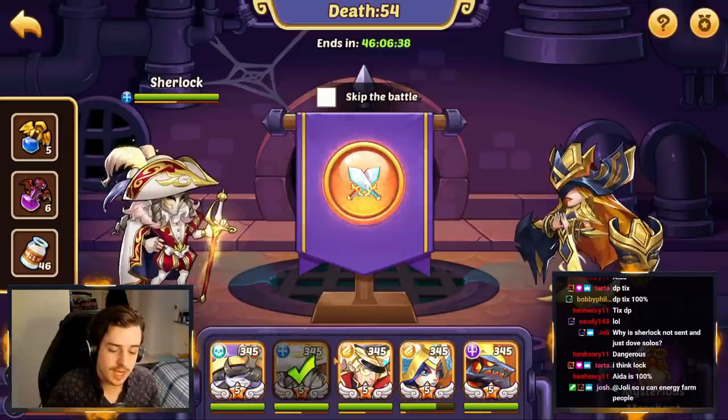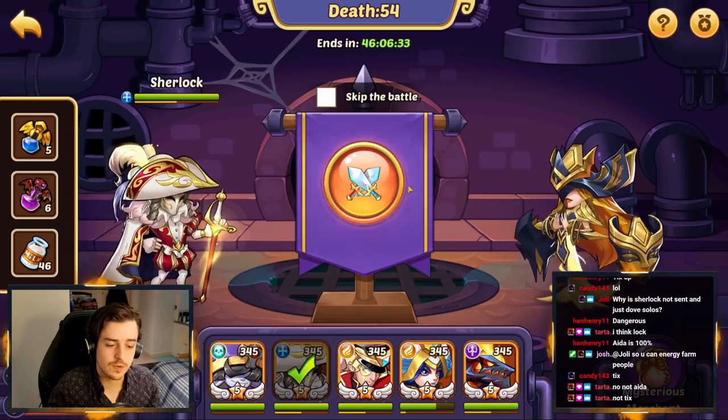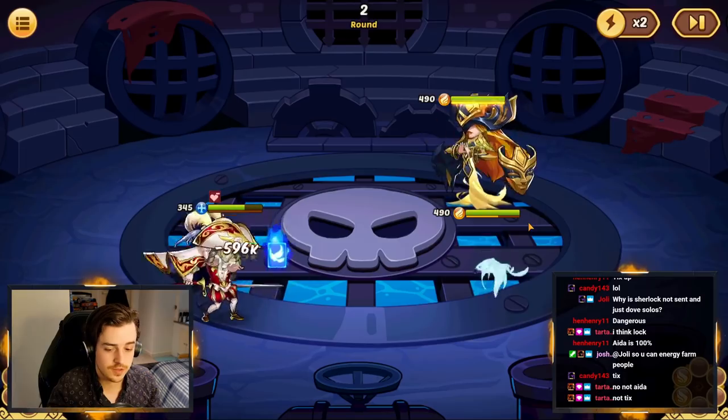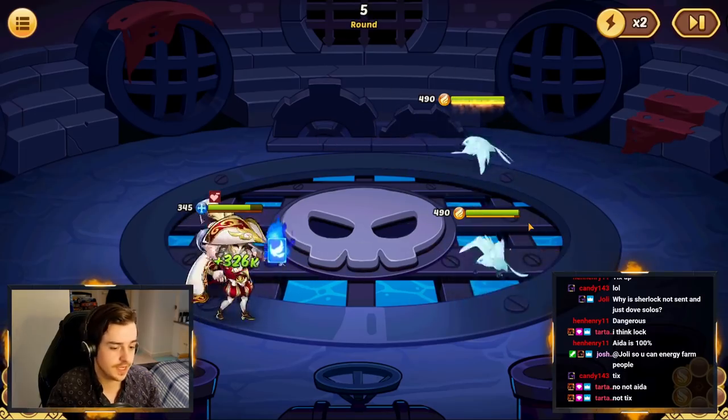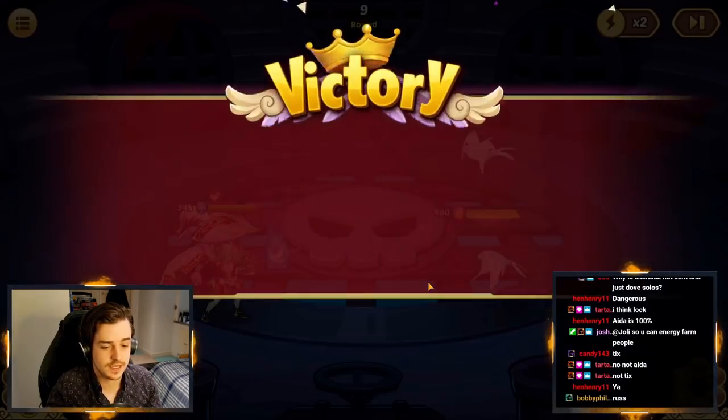It's a tricky one. I don't want to gamble with Sherlock, though. Russell's definitely got it. But I think we do send in Sherlock, actually, because if he gets the double dove, we're totally fine. So poke, doved, lovely. And he just keeps on going. Poking away, keeping him doved. If we skip to the end, we're going to win.